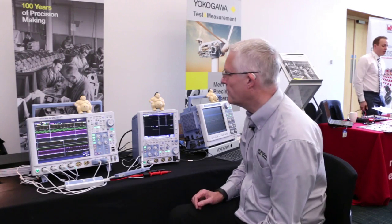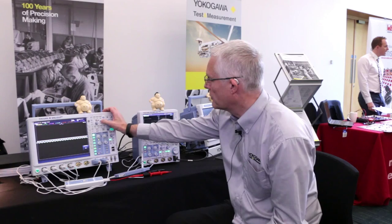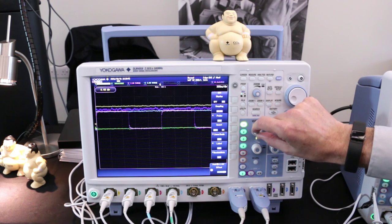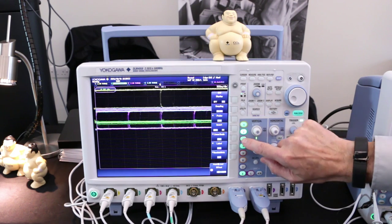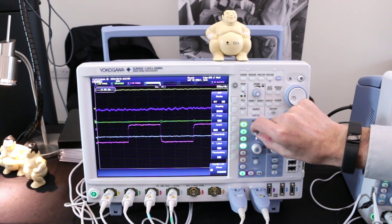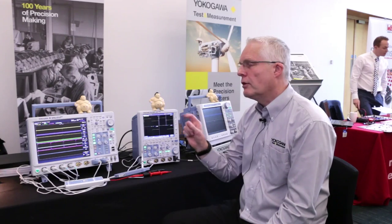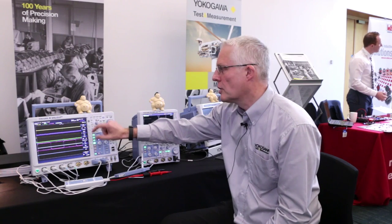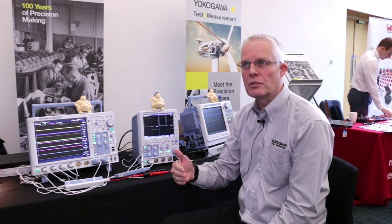That's an interesting point. If we just do a default on this oscilloscope and go to auto setup, you can see we've got multiple channels on screen. If I move channel one up the screen, reposition channel two, bring channel three down, and channel four down — this is the way a lot of people would drive a DSO. But you're not getting the best resolution because you're digitizing with your 8-bit digitizer across the full graticule, limiting the ADC range of each channel. You've gone from 8 bits to, in this case, 6 bits.